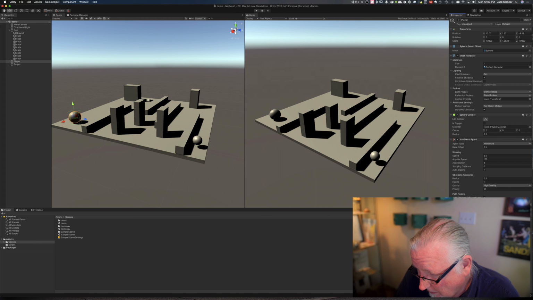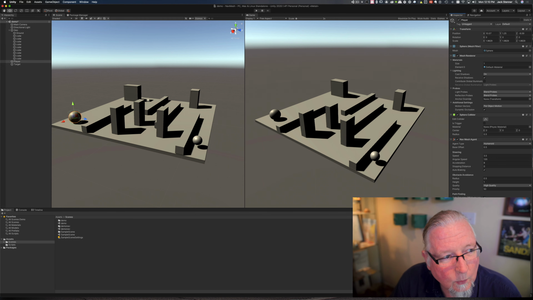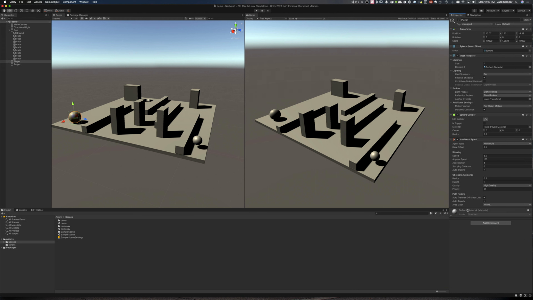And that in and of itself would not do anything, because we need to give it some rules for how we want it to navigate the environment. So the next thing that we need to do to our NavMesh agent, or our player, is to add a script component.